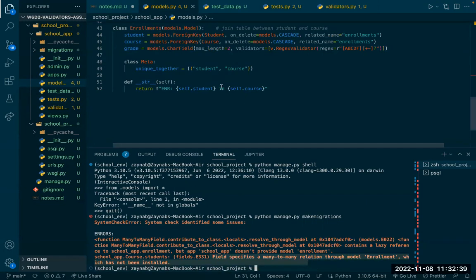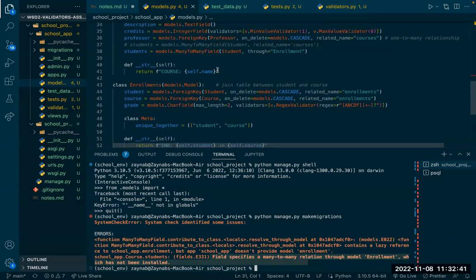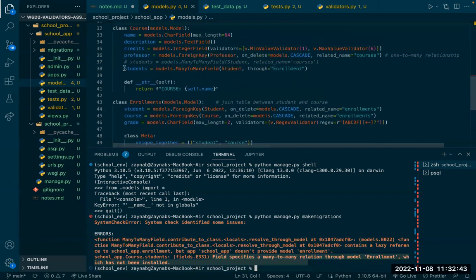Could it be because we're using enrollments with a through on line 38 before we actually define it? I think it's just the S. Yeah, the S there. Oh, yeah, thank you.